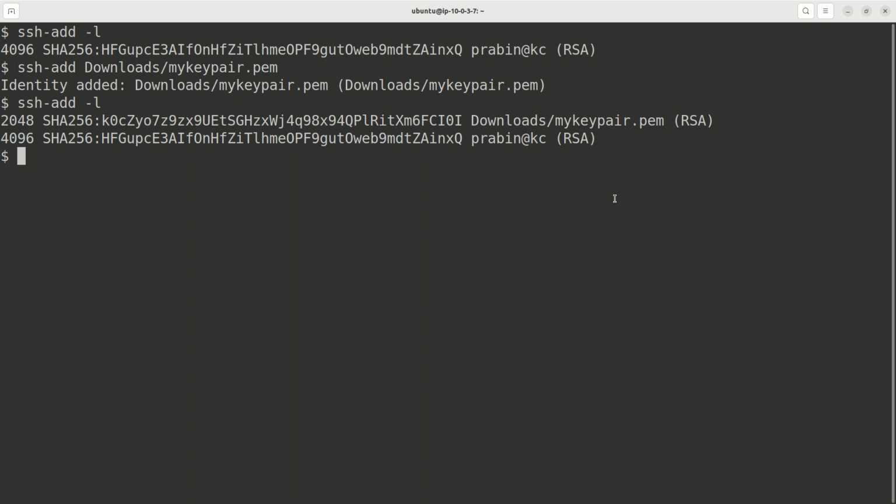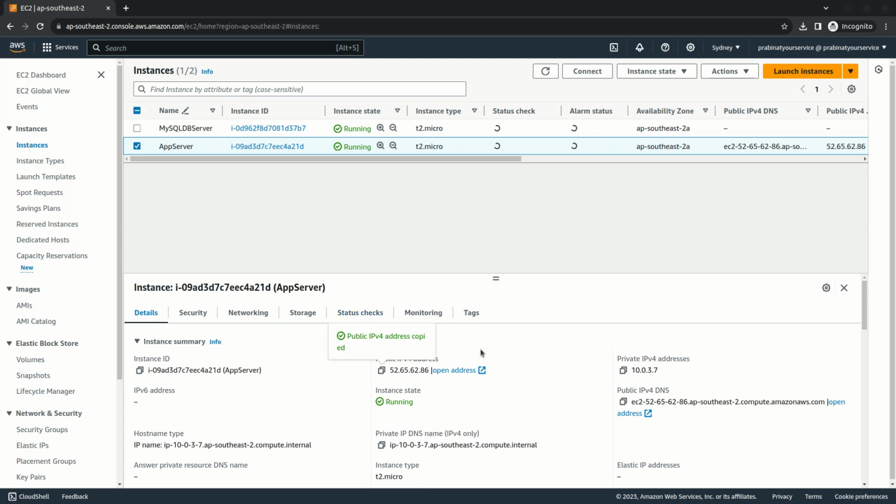I can forward this key pair to the EC2 instance running in the public subnet. So how to do that? ssh -A and ubuntu at the public IP address again.